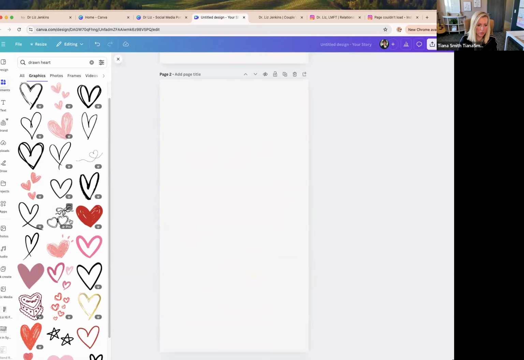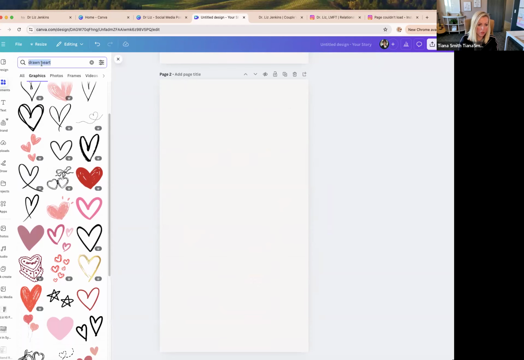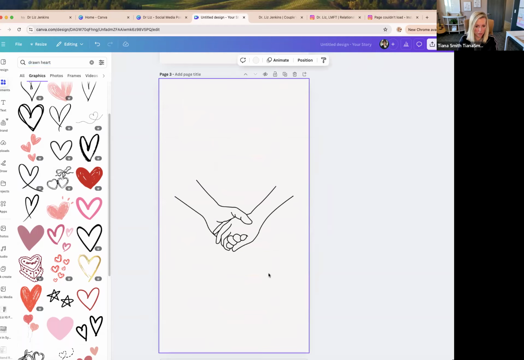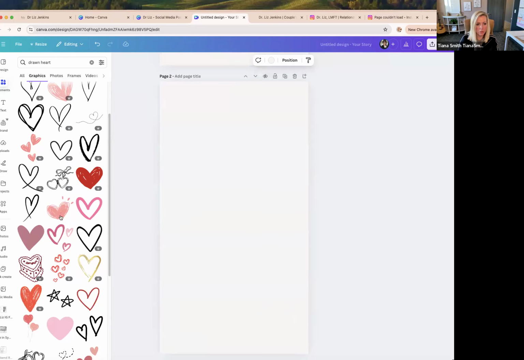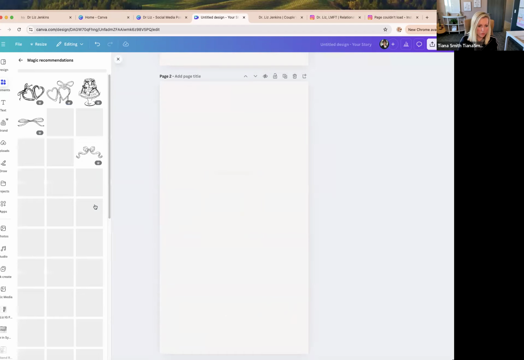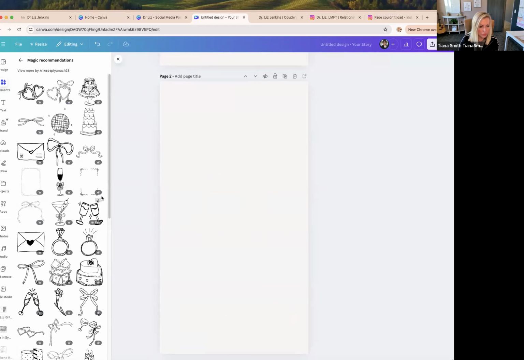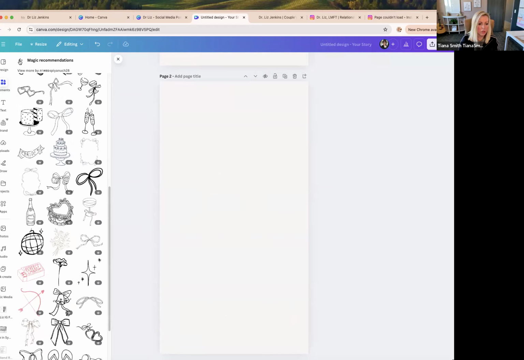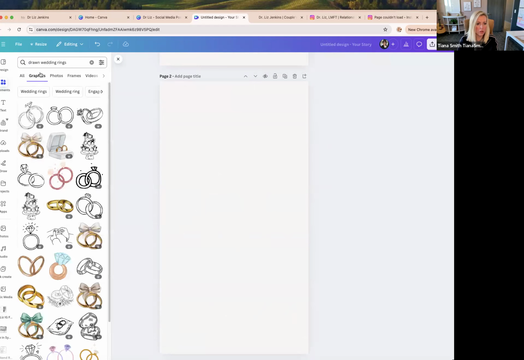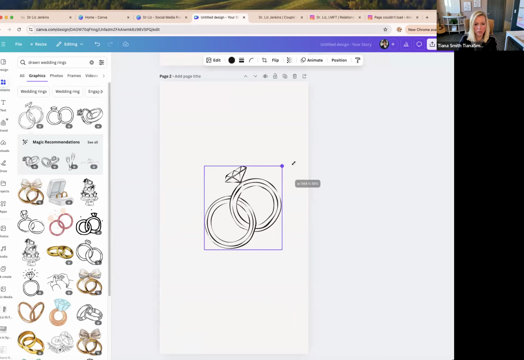So maybe, so if this was love, okay, so this is couples reconnection. Then this would be, these are cute. What about wedding rings? Are there wedding rings? I like this.